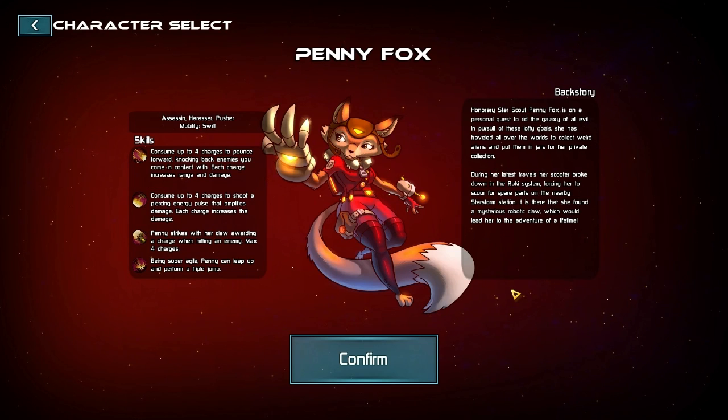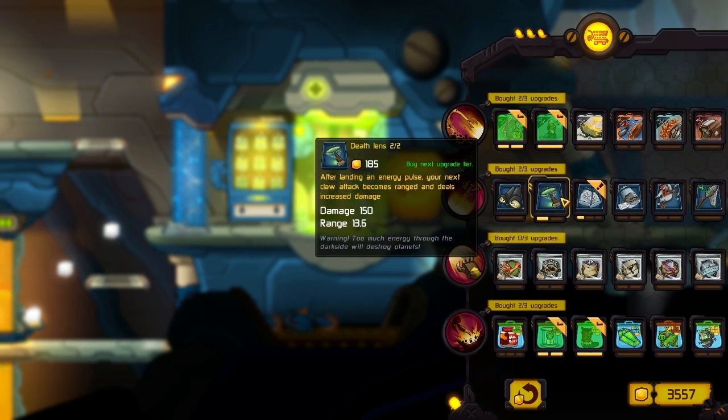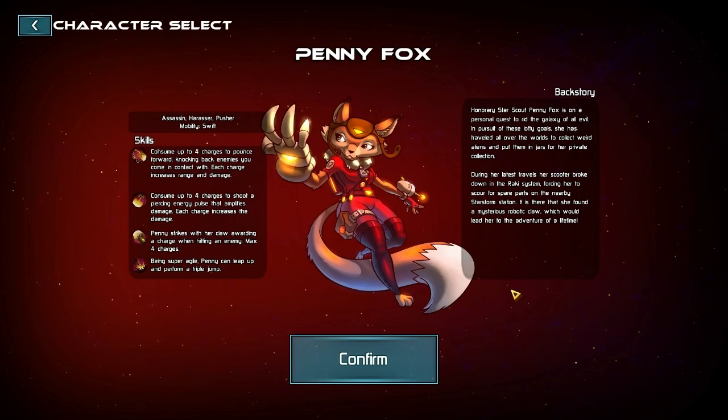I then start to work on pulse. Depending on the game, I either go with Death Lens or Bug Jars. Bug Jars is a straight up damage upgrade to the pulse, but the Death Lens lets you shoot out an energy shot that does 150 damage. Bug Jar is useful if you can land your pulses on people, but Death Lens is useful against characters that are harder or dangerous to get close to, like Sko or Ayla.